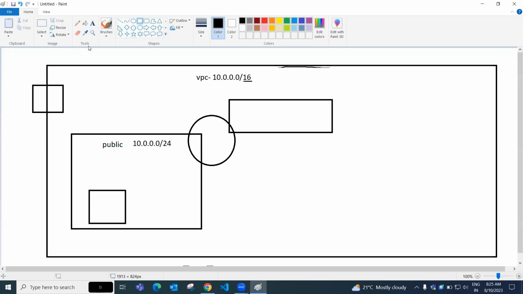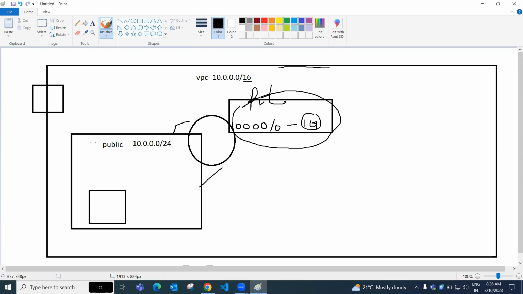Got it? Because in this route table I added one more route: from anywhere, any connection, please go to the internet gateway as the destination. And this route table is associated with my subnet, so it automatically affects my subnet.